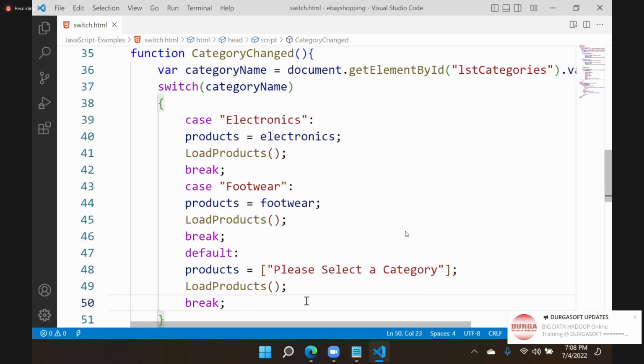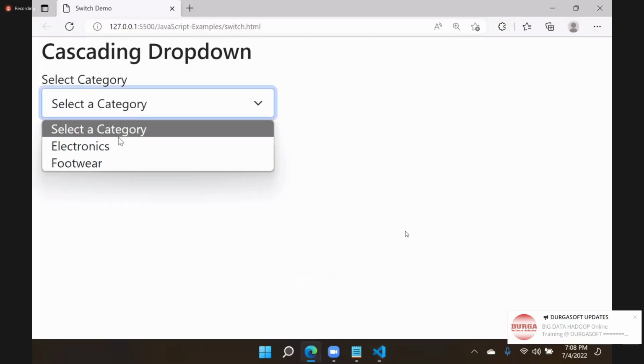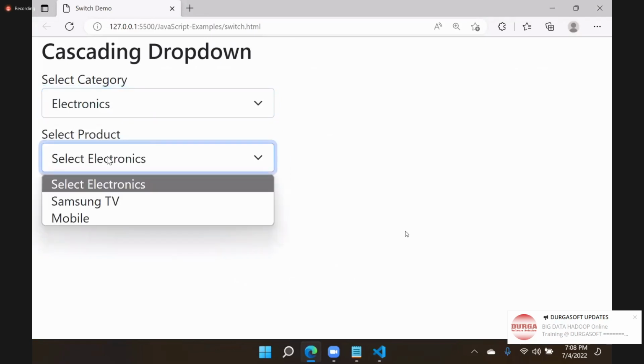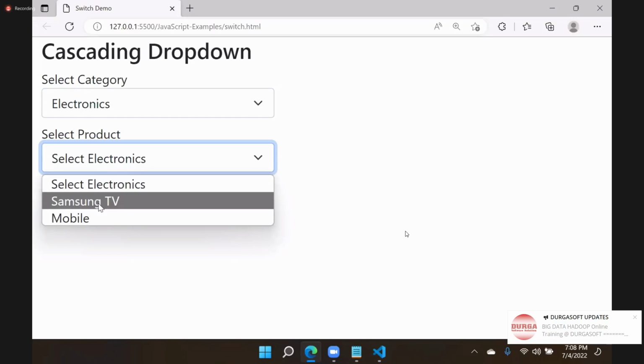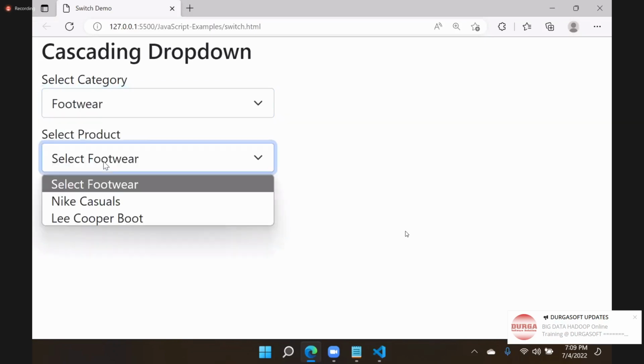This is a cascading drop down. Now you see the logic is simple. I selected category electronics, then electronics will come. It will say select electronics. I selected footwear, then it says select footwear.